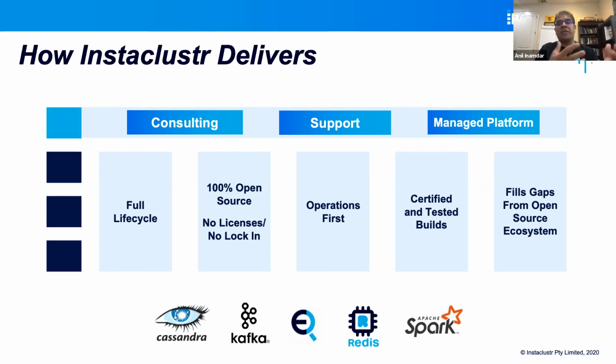If the Apache Kafka, the open source version, has a bug, it takes time for the community to fix the bug. But we can fix that bug for you if you have signed up for support with us, and we'll work with the community to include that bug fix in the future versions. But until that time, we'll support your patched version. So that's support. Managed platform. Well, if you're a financial company, if you're an insurance company, if you're a manufacturing company, and you don't want to focus on managing Cassandra and Kafka, you can come to us, and we can manage those clusters for you on your premises or on any of the clouds, AWS, Google Cloud, or Azure.